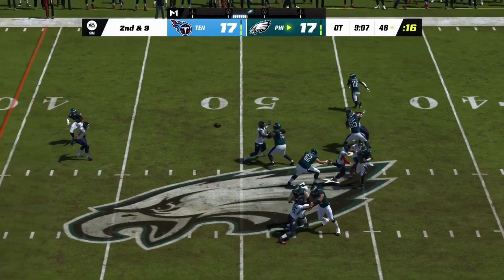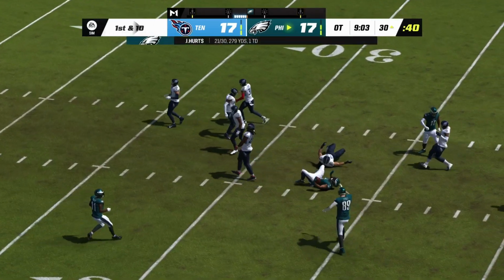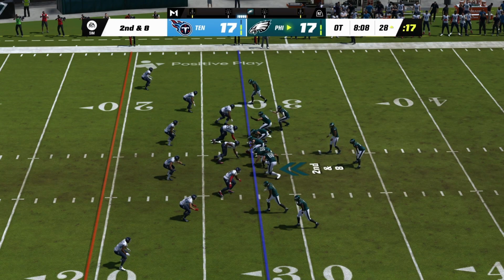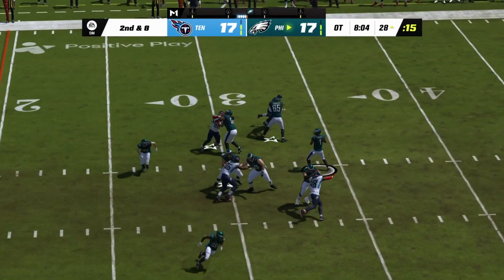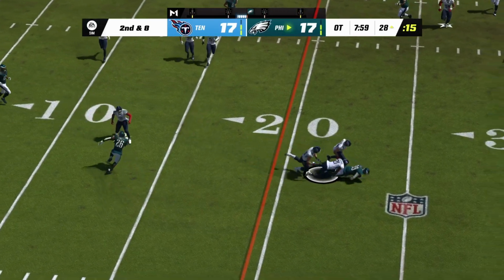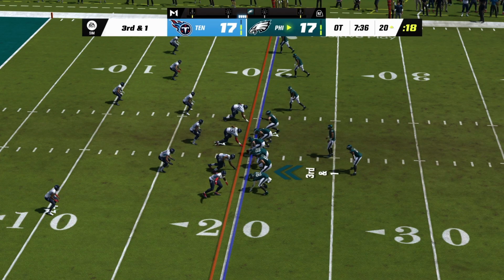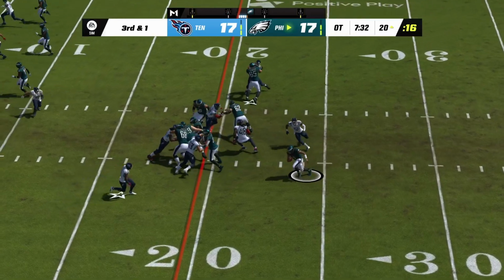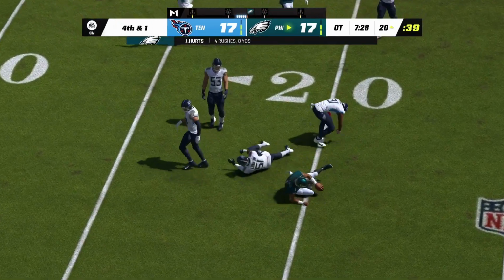Throwing is Hurts. Over the middle to Smith. And he'll be hauled down. Throwing on 2nd and 8. Hurts. It's a short one here, complete to the tight end. Stayed in great communication, and as he dragged across each zone, you see him pointing, communicating. There he is, and they passed him off to each defender. Ended up making a nice play, even though it was complete.